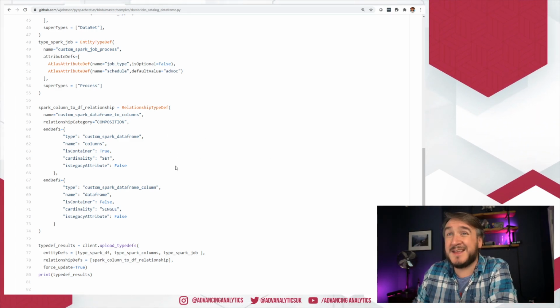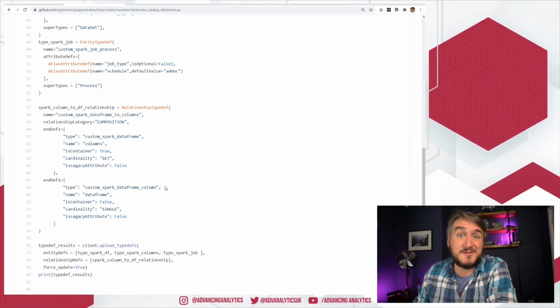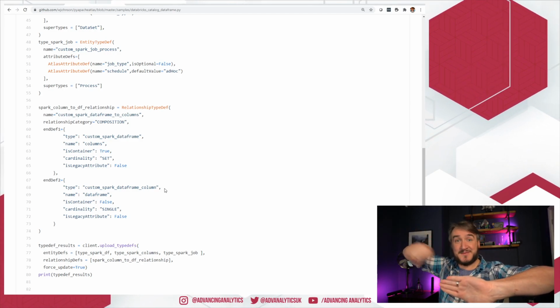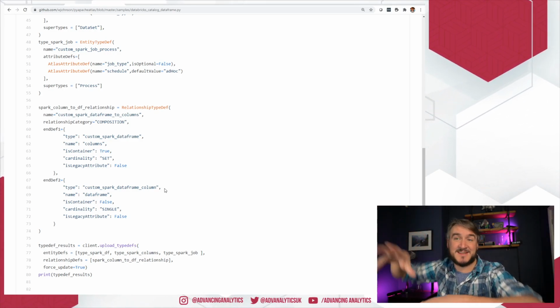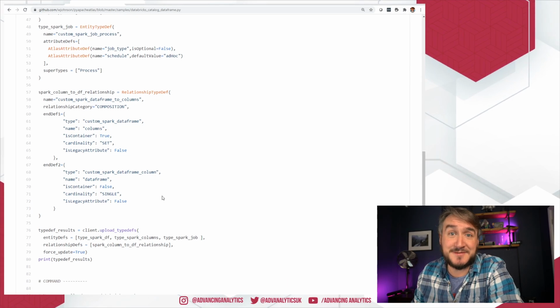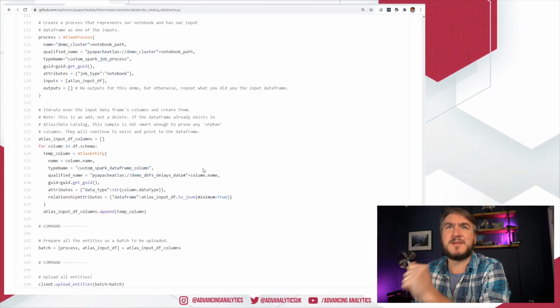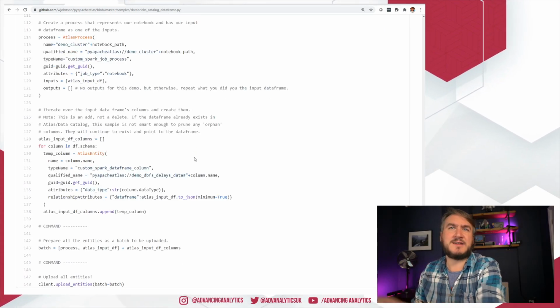I mean, essentially Apache Atlas is just a giant graph database. So you're saying there's a type of node, another type of node, and a type of edge between them. And that's what this is essentially doing, allowing us to create these different types. So loads of stuff in there. Doesn't really help us with the things I was doing, so we'll come back to that.